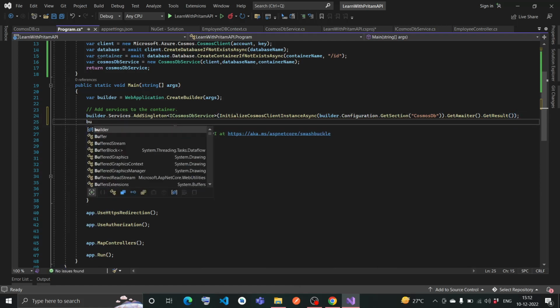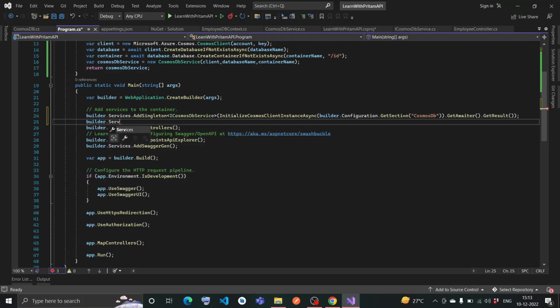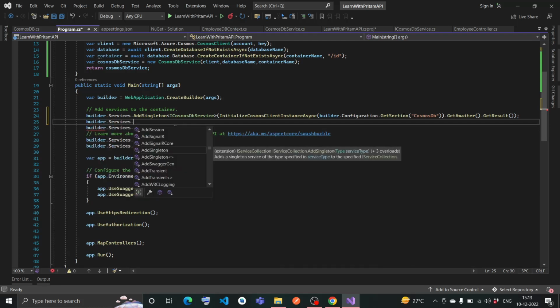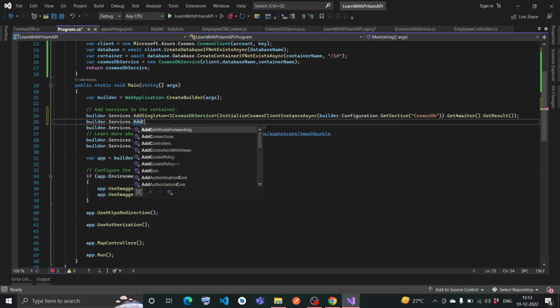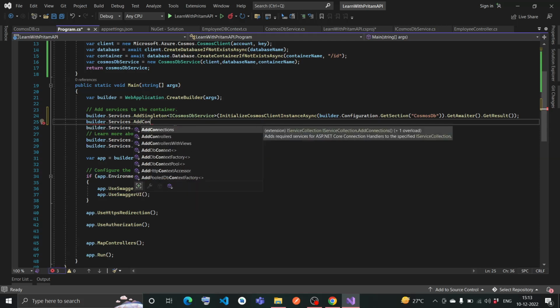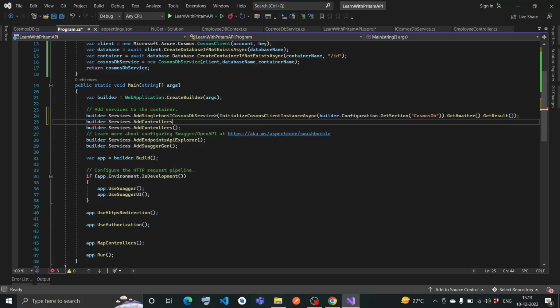And then again builder dot services dot add controllers with views, dot add Newtonsoft JSON.